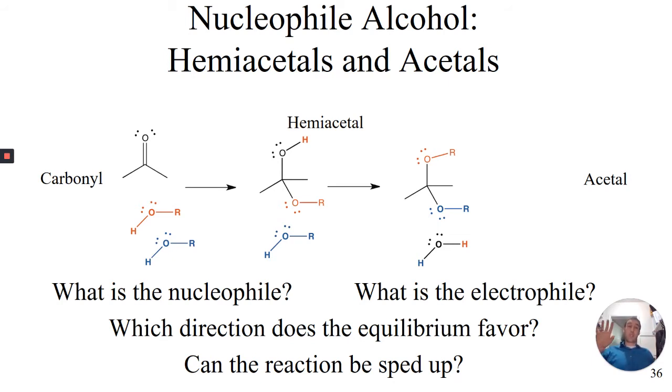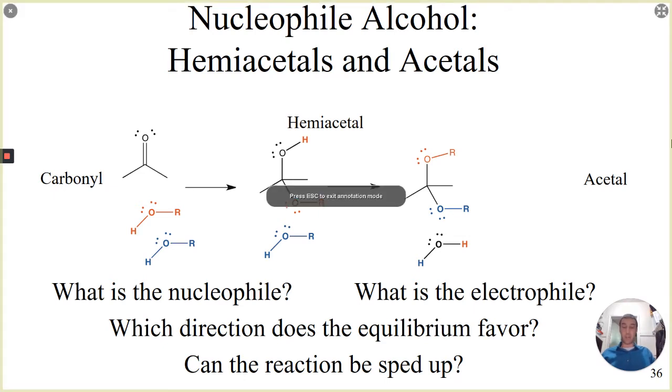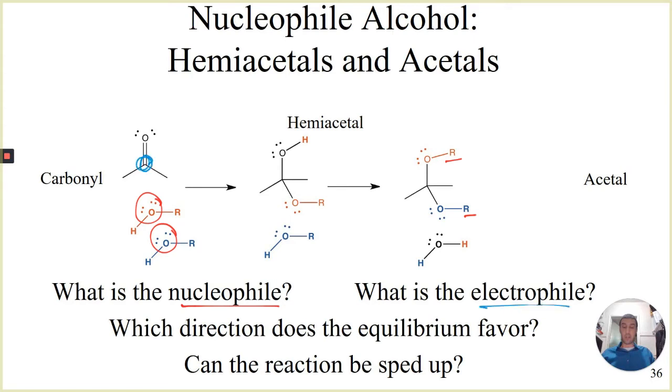What we're looking at is converting the carbonyl across to that full acetal. In the process, you make a hemiacetal, and so it's just a question of how each of those pieces move through it. As a review, we've got some questions down there which you should be able to nail down. So if we were to look for our nucleophile, the nucleophile is the electron donor in this process. That ends up being our alcohols. We need 2 equivalents of the alcohol to fully obtain the acetal. The electrophile in this process is going to be our carbonyl carbon, and it will be the electrophile all the way through to the end. And for that matter, if we reverse the reaction, that same carbon is an electrophile.